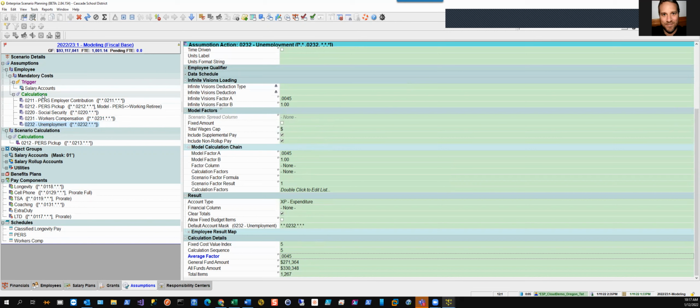Where's the result going? Does anybody know what the PFMLI object is? It's different, each district creates. Oh, okay. I'm just going to pick one, 0245 for right now. It's probably not right, but that's the first thing it's going to ask you: where is this calculation going to be rolled up to on the financials?